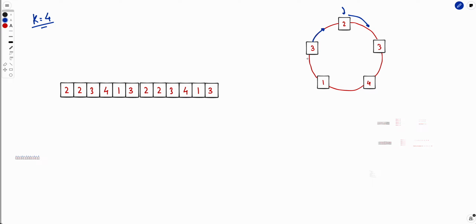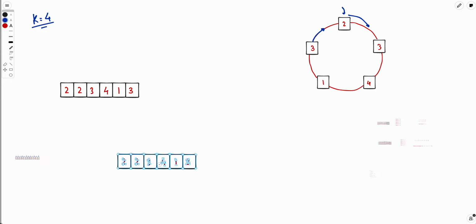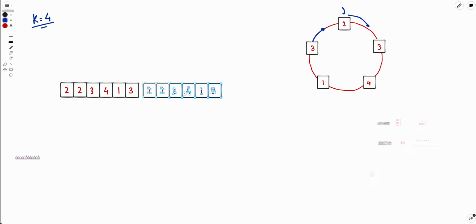So working with a circular array is always tedious, right? So that's where one smart trick to deal with this circular array is just to replicate the array. So let's say the given array is 2 3 4 1 3, right? And you want all possible subarrays of some length k, right? And the given array is circular. So you will simply replicate the array and do the exact same thing that you would have done in the original array, right?